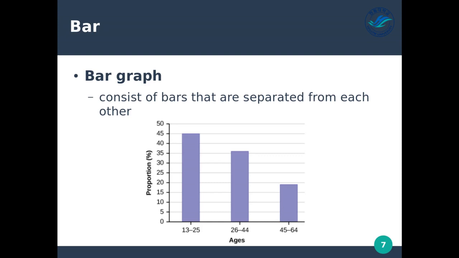The 26 to 44 age group is a little bit above 35%, and 45 to 64 is a little below 20%. This immediately tells me — and imagine this could be hundreds of data points — that the 13 to 25 year olds are a disproportionate number of the sample. They're probably overrepresented depending on what the survey is about, and older people aged 45 to 64 are not equally represented. So bar graphs can tell us something about whether we sampled correctly and who we're actually surveying. They are a very simple, very quick way to summarize and say something about your data.